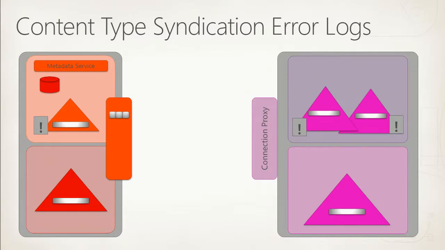It's also going to look for things like, again, I'm pushing out a workflow association, and the workflow doesn't exist. Each of those site collections that have the error, if you go into their site collection, you can actually see what the errors are. And then inside of the Content Type Syndication Hub, you'll see that it pushes back a copy of all the errors, and I can get an enterprise view from the Content Type Syndication Hub of all of the errors across all of my farms, as well as all of my different site collections.